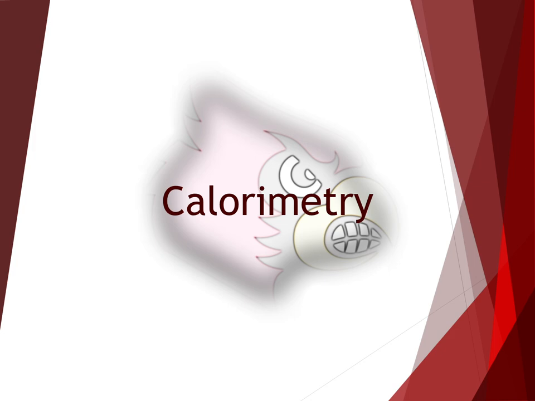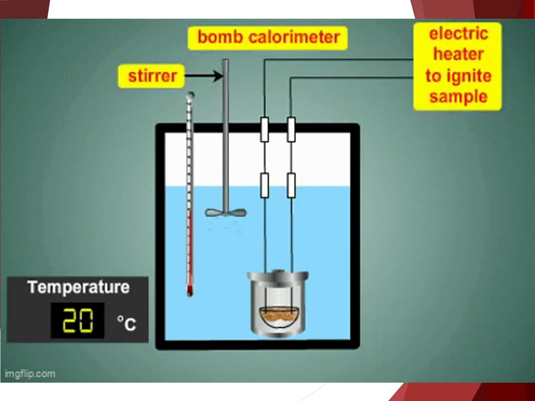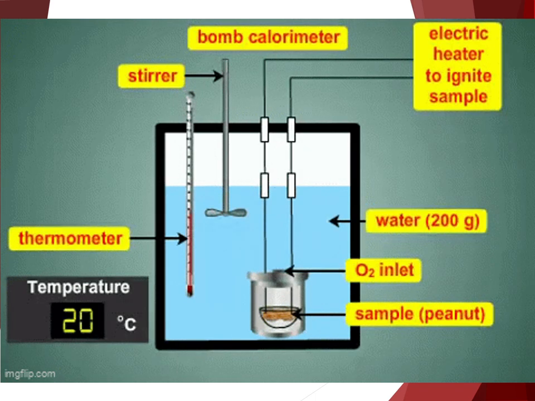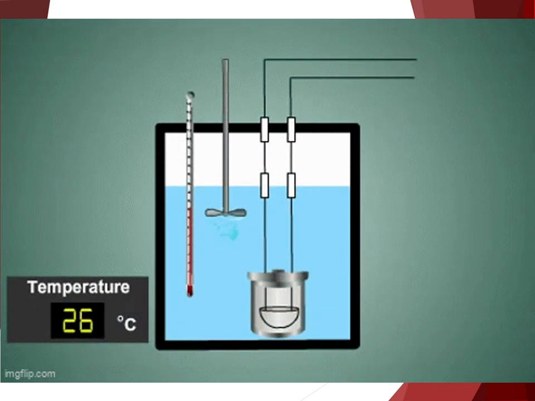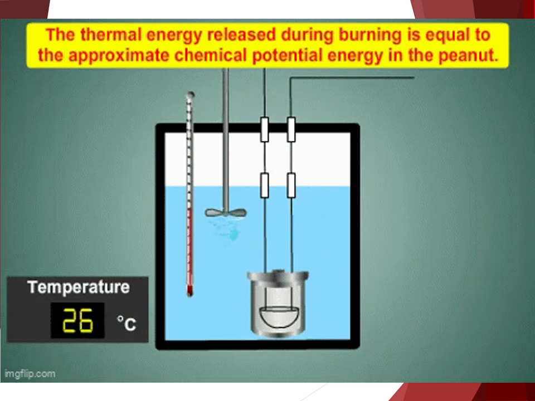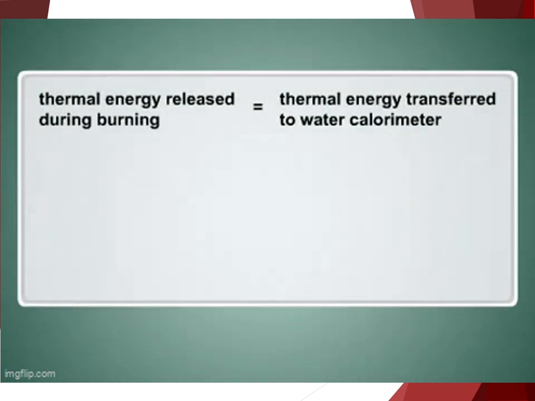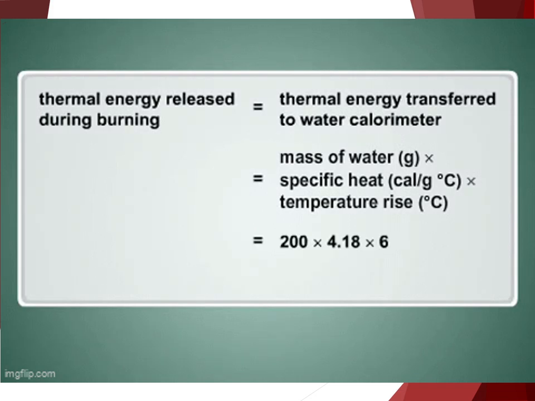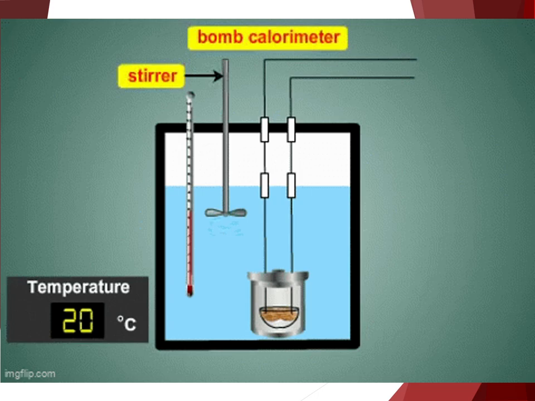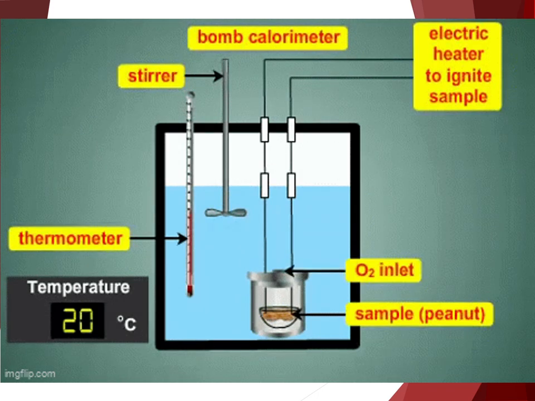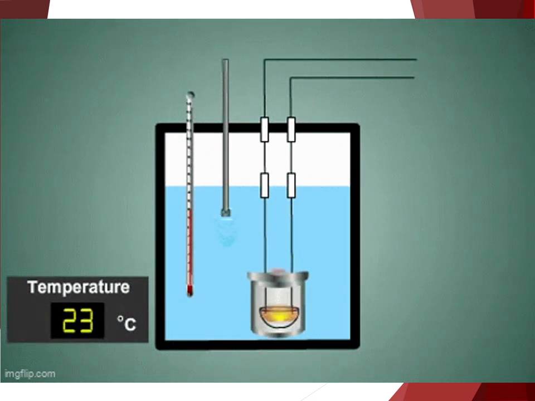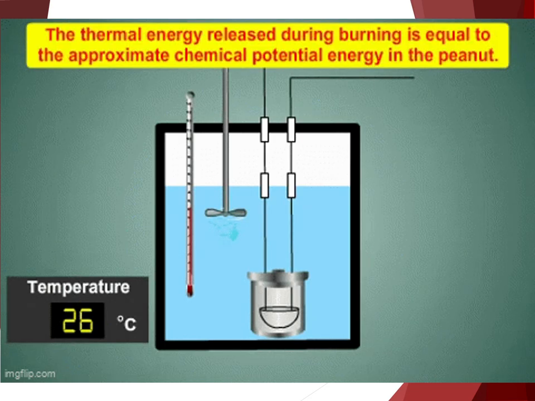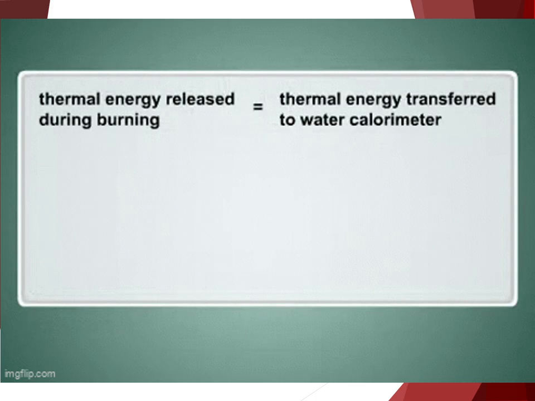Calorimetry. The total energy in an isolated system is conserved. Again, in an isolated system, total energy is conserved. This makes it possible to solve problems in which an amount of thermal energy is transferred from one substance to another with known thermal properties. Calorimetry is the study of the thermal energy changes that occur in a nearly isolated system.